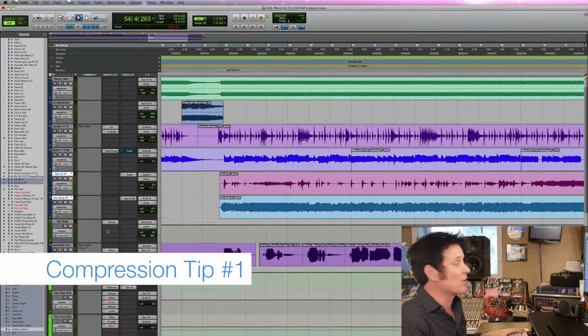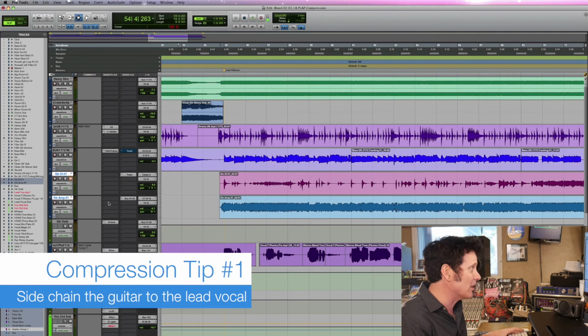So, you know, I'm playing along with the melody that I'm singing there, most of the time, but then other times I'm kind of going crazy. So what I want is that interplay with the singer stepping forward and singing, and the guitar player just pulling down his volume a little bit and then going back up in between the vocals. So how do we do that? Well, we put a compressor on it and we side chain it with the lead vocal.